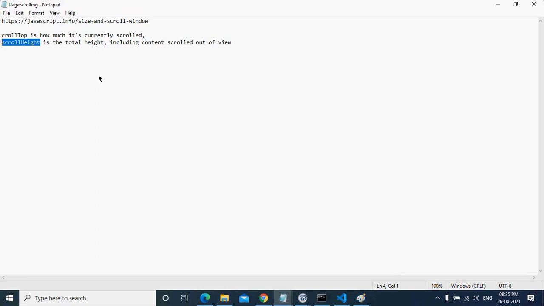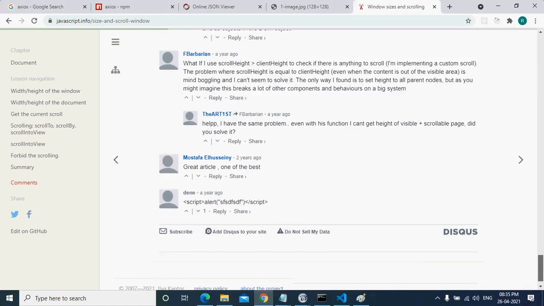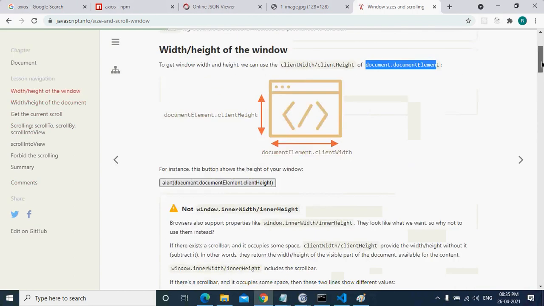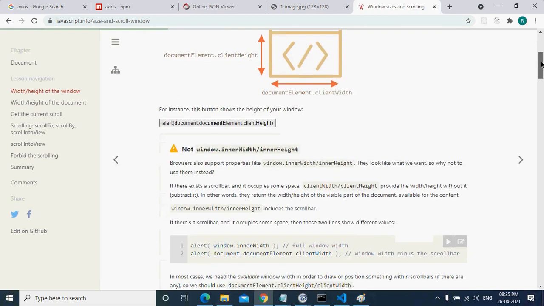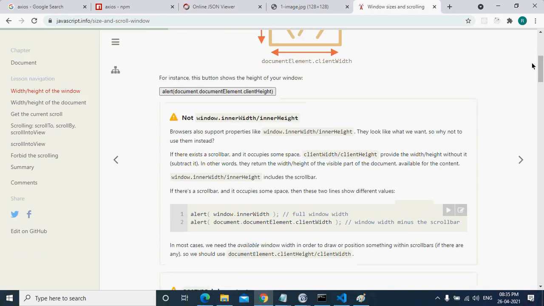Scroll height is the total height, including the content scrolled out of view. Assume this is the scrolled height. Up to now, 657 is the window height. If I scroll down, the scroll height will change. It will come from the start up to here.